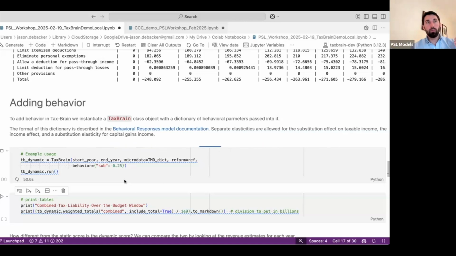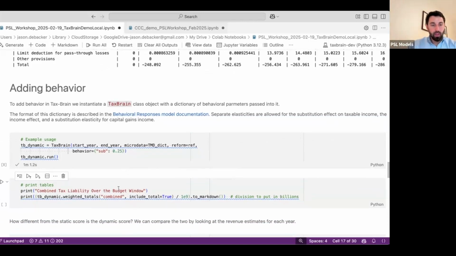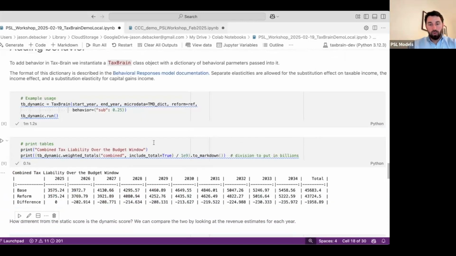And so people's before-tax wages, for instance, are going to go up. And now we've got to simulate the model again with those higher wages to compute their new tax liability. So the dynamic runs take a little bit longer because you essentially need one more run through of the model. All right, we can compute then what the liability is.